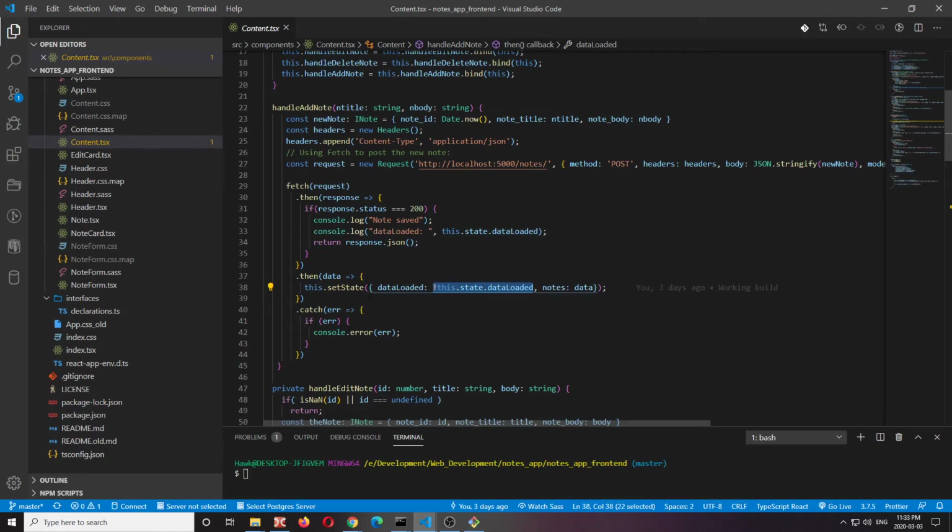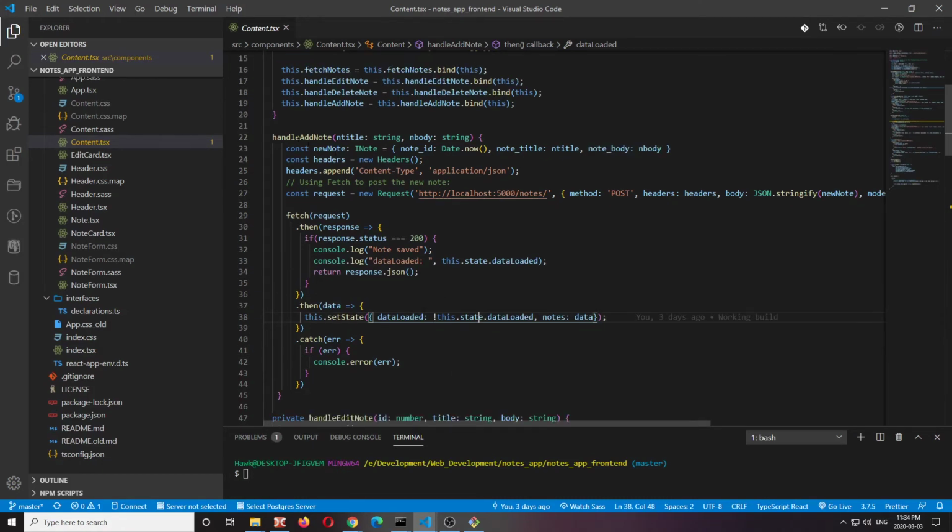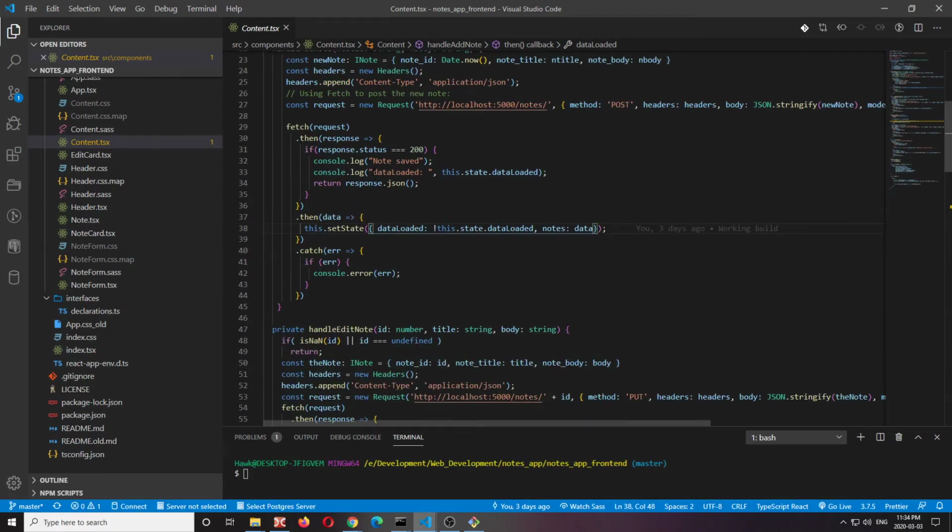I'm not exactly using this one, but it's good to indicate to React that something has changed, so React would re-render the component. Of course, I'm displaying any errors that I have received. So this is the handler for adding the node that is called inside the child component, inside node form.